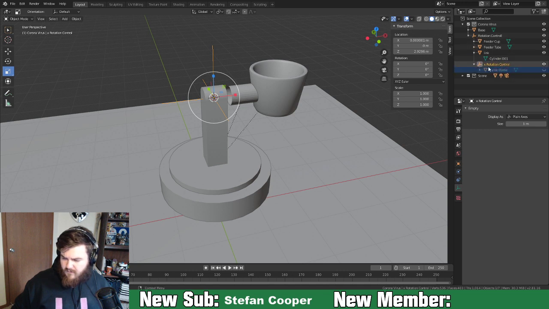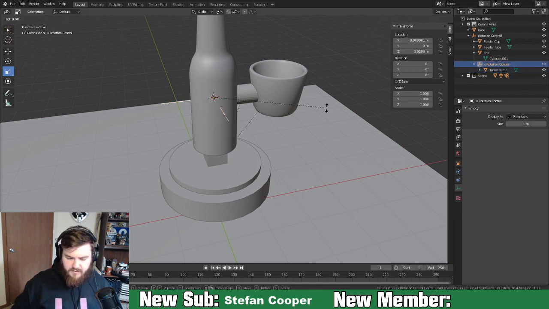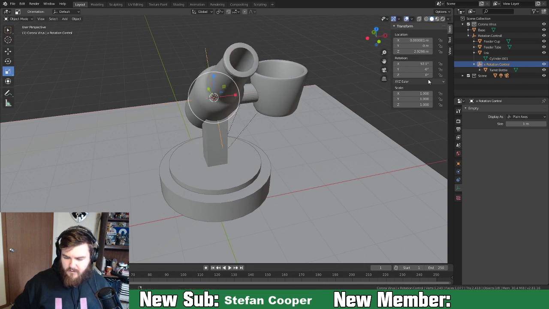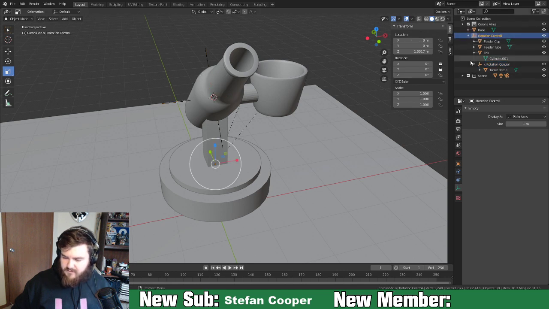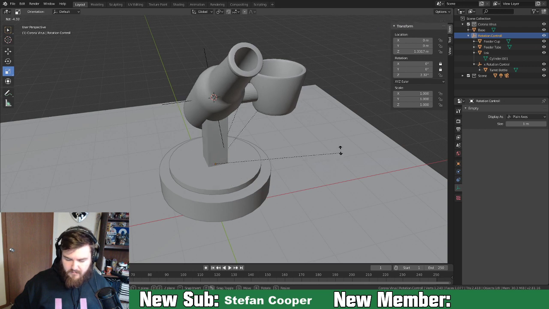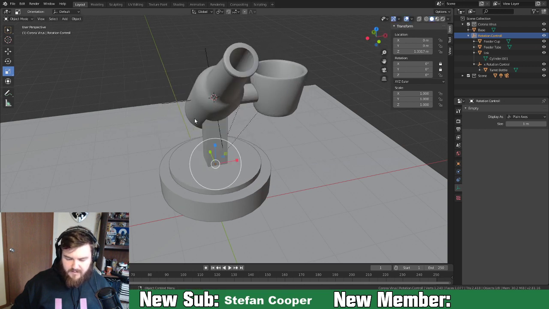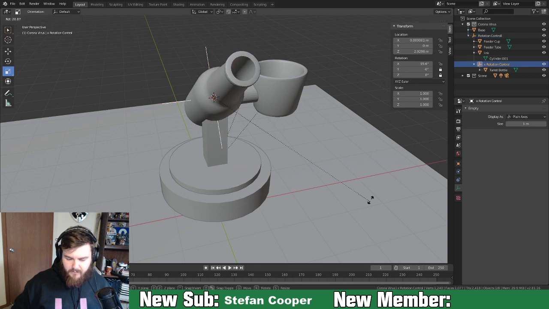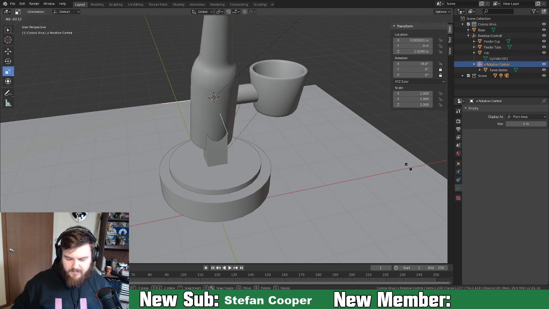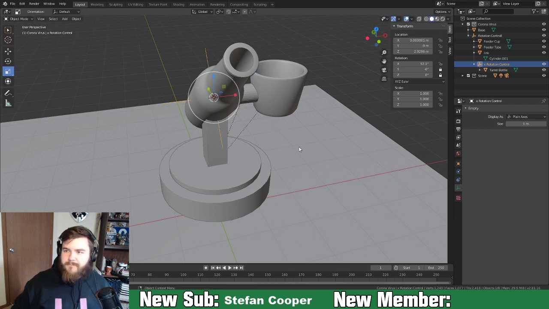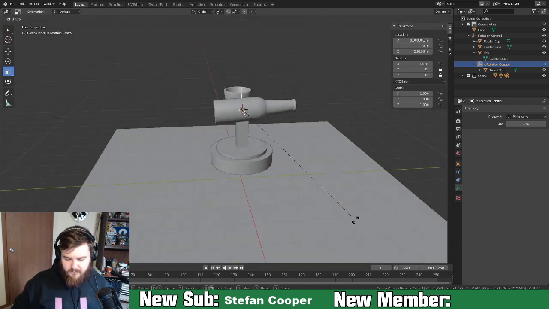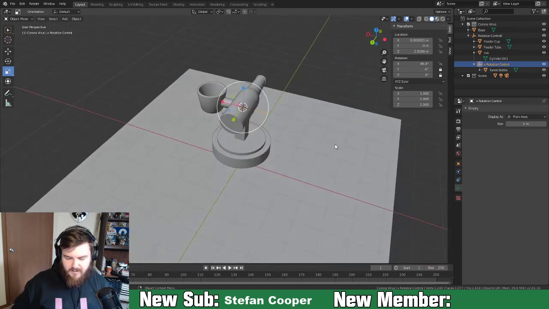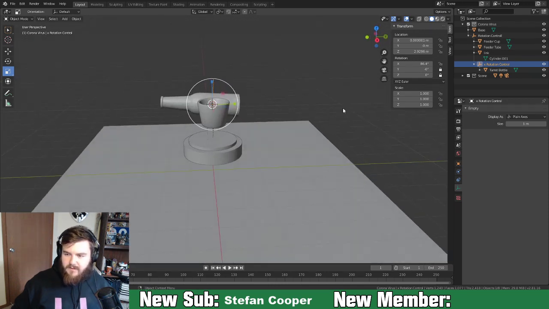Okay, so now I can rotate the rotation control. In fact, we will lock the rotations here for that, and then we can go to the wrist rotation control and lock everything except the Z. So now we can rotate it, and it'll stay on that Z axis. And we can rotate this, and it'll only ever happen on that X, which is great. That's what we want. Okay, so let's do that there, something like that. And now we've got this, which we can fill with limes, and good.